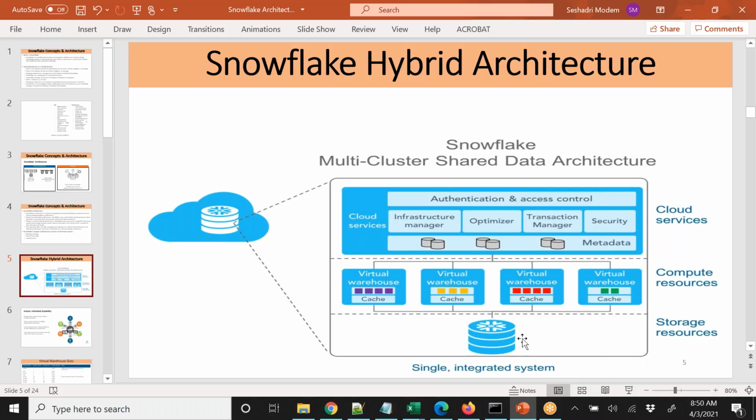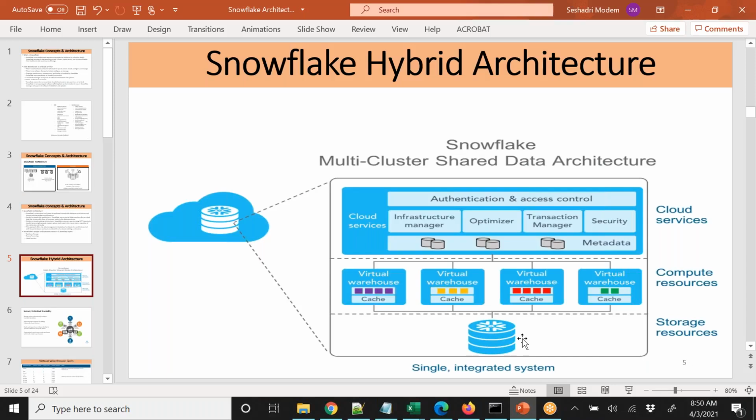If you have implemented Snowflake on AWS and you want to read data from Azure blobs and Google storage, you can still do that. When we come to the cloud to cloud data ingestion part, I'll show you how that can be done.